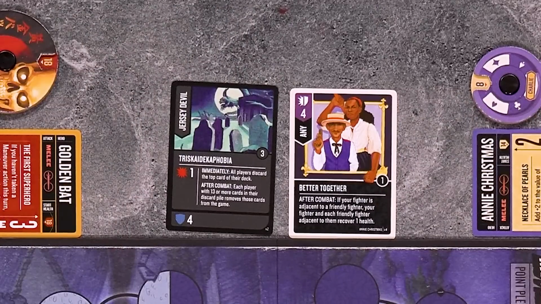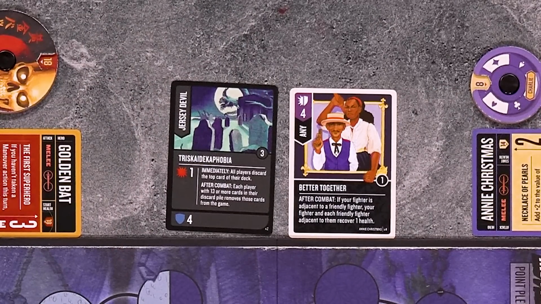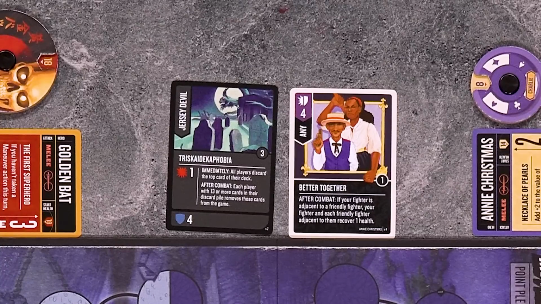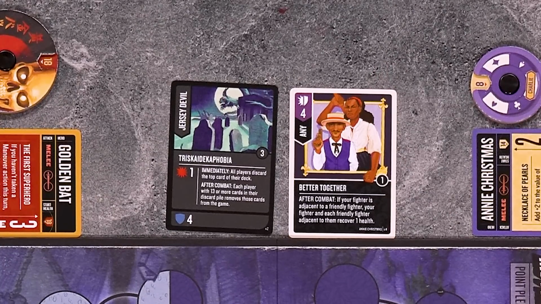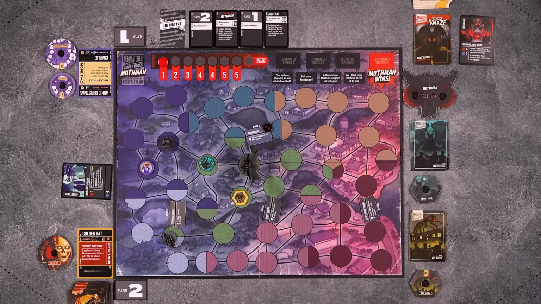I'm playing Better Together. So immediately, all players discard the top card of their deck. Just straight up, done, gone. Well, I guess it's the card you just put there. Oh, yeah, it's true. Alrighty, and they're only attacking for one, though. So I'm going to defend there, and if your fighter is adjacent to a friendly fighter, you and the friendly fighter can recover health. Both of us are at full health. But I wanted to have a nice, strong defense, and Christmas just shrugged that right off.